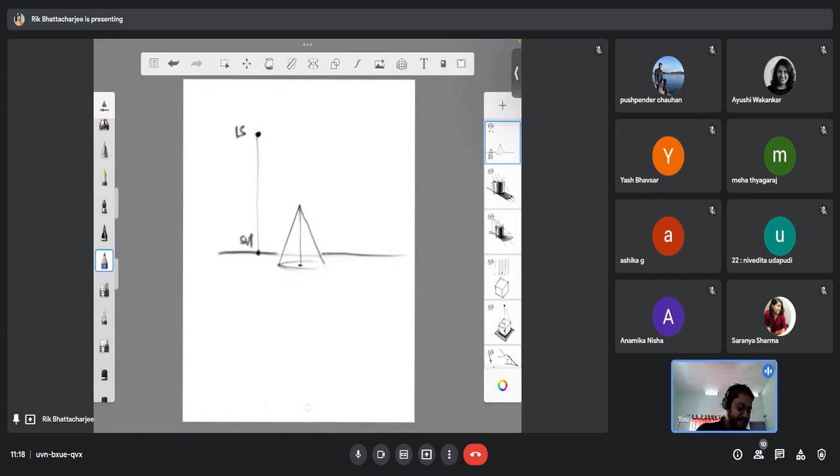You just pass the SVP with the center of the base of the cone. Okay, and then you pass the light source from the top and project it. You'll get an intersection. Now you'll have a light side and shadow side here as well. Like this one would be the shadow side. You just join these two points to this intersection. That's all. And this is how you get the shadow. And the part which is right opposite, for instance, this one here, would have the darkest area, or this would be called the core shadow area.